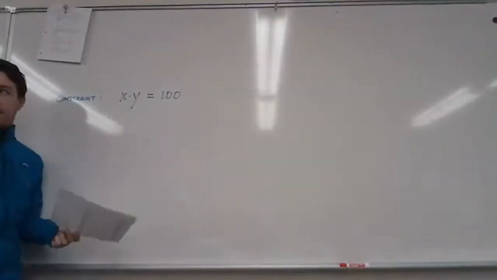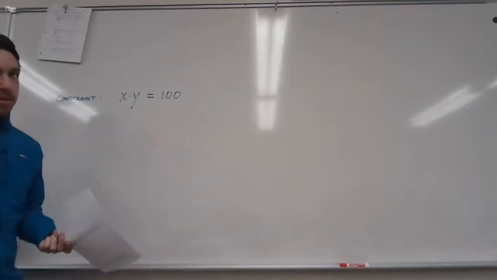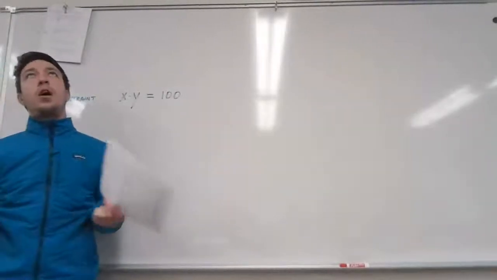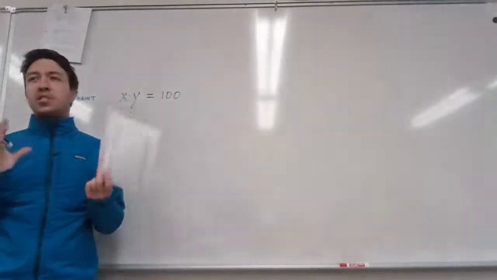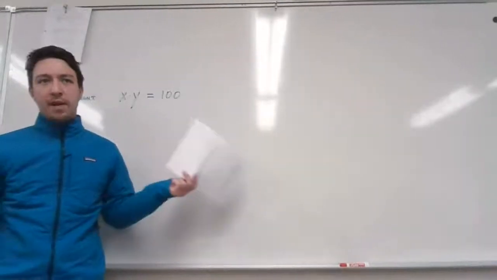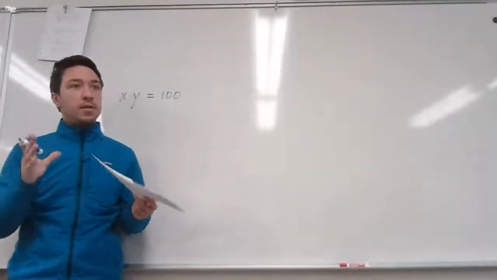By the way, Trey, you already got the answer intuitively, right? What's the answer to this question? 10 and 10, which you can think about geometrically. I can phrase this question as saying the area of a rectangle is 100. What are the dimensions of that rectangle that would make it have the smallest perimeter? Well, we all know that's a classic result: a square.